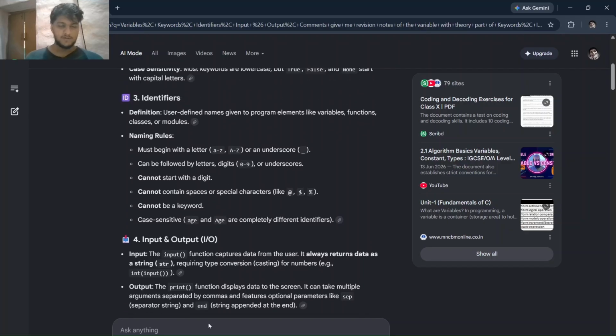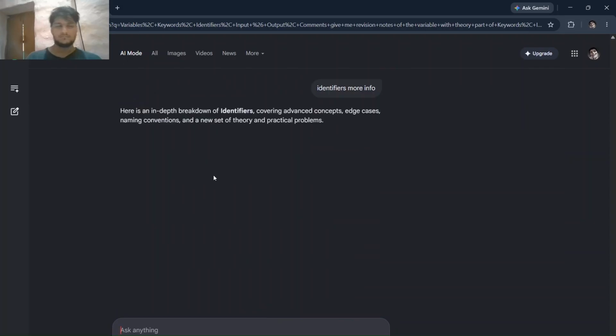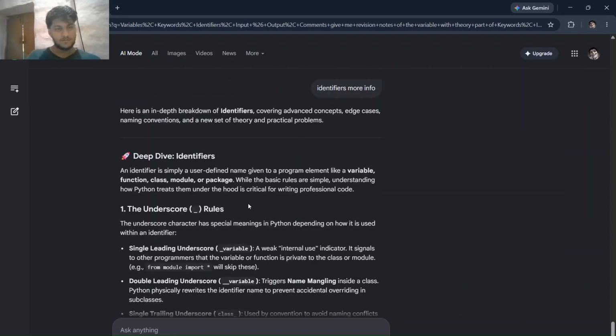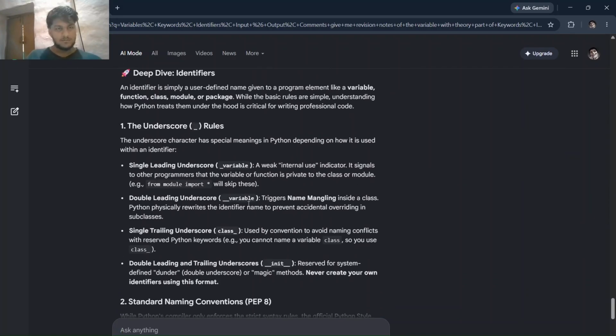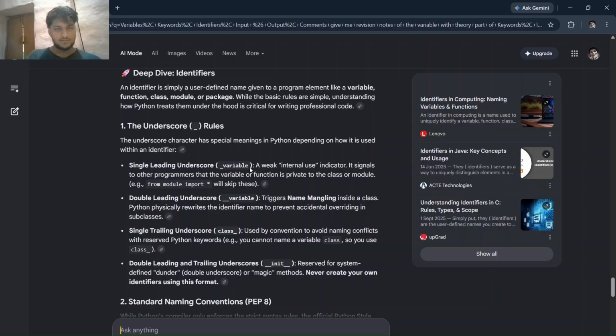Let's dive more into identifiers. More info. Single leading underscore: a weak internal-use indicator. It signals to other programmers that the variable or function is private to the class or the module.